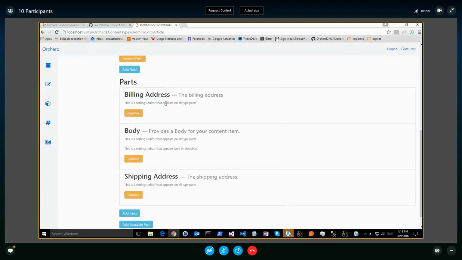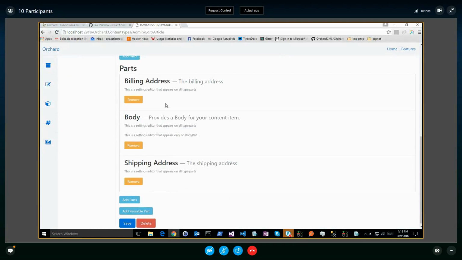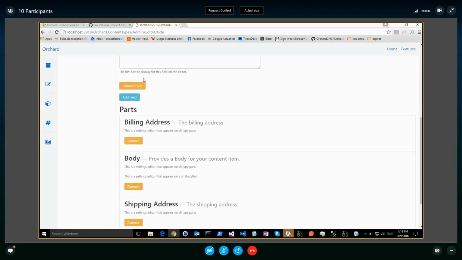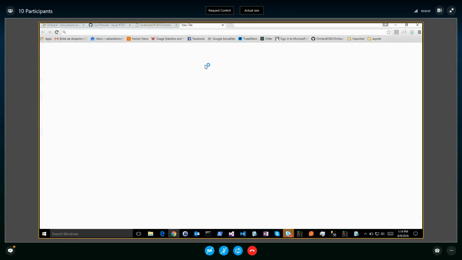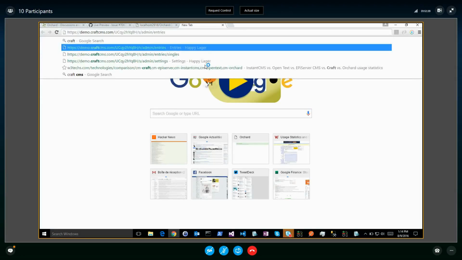We can do that. What I'd like to do is have a better experience to reorder and add new parts. So maybe have something like, when we edit the type, have a list of the parts that are already added to the type, and be able to reorder them by drag and dropping, because this is what we want. Drag and drop parts to order them, and also be able to have the tabs directly, like in Craft CMS. I don't know if you remember Craft CMS.